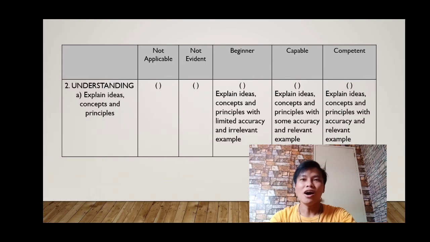So let's proceed to the next category, which is capable. In the capable category, the students can explain ideas, concepts, and principles with some accuracy and relevant examples. An example of this, like earlier, the students participate in the questions which the teacher asked them to explain the concept. So the students explain the ideas or the concepts of these statements, the principles of these.